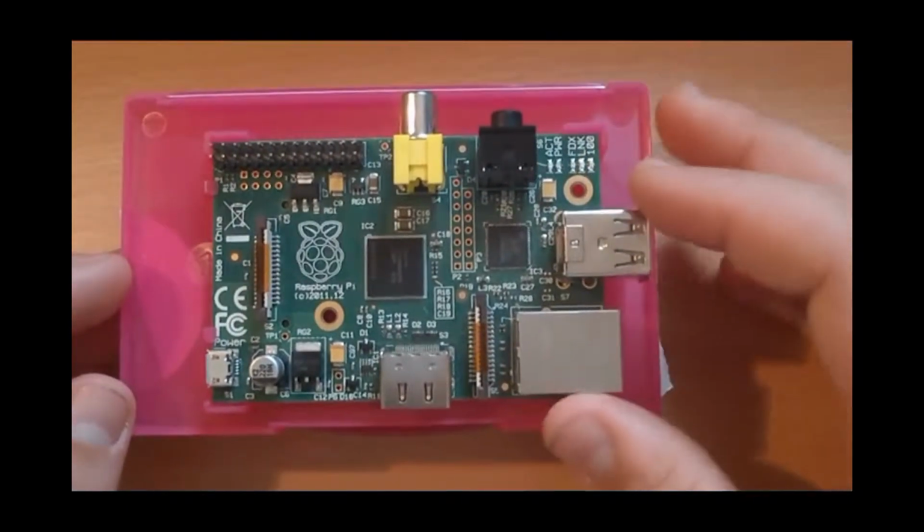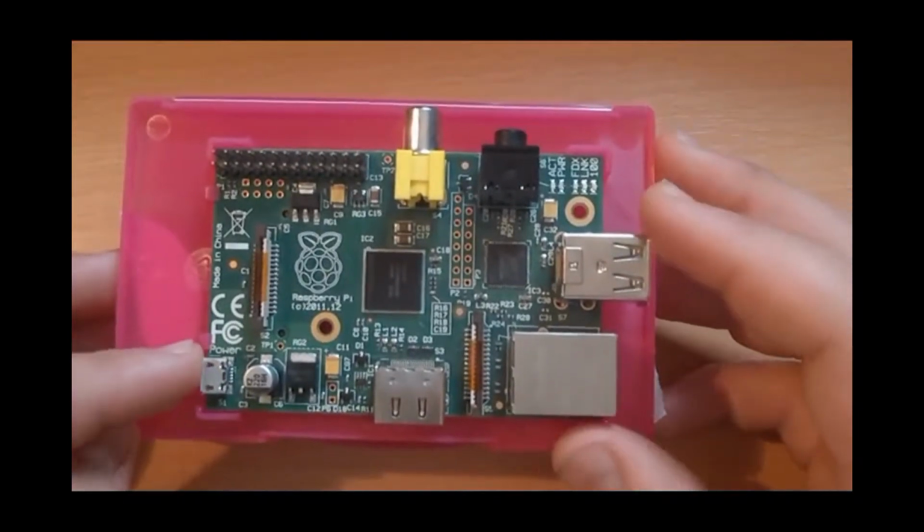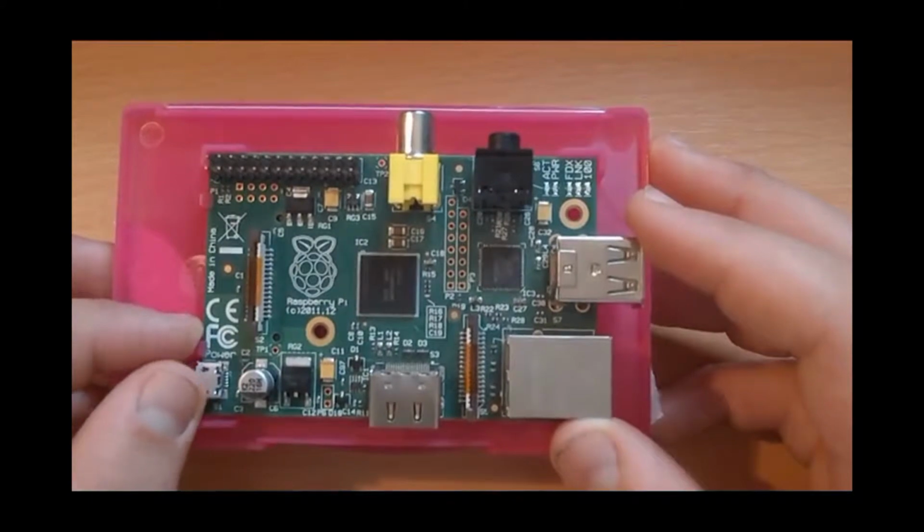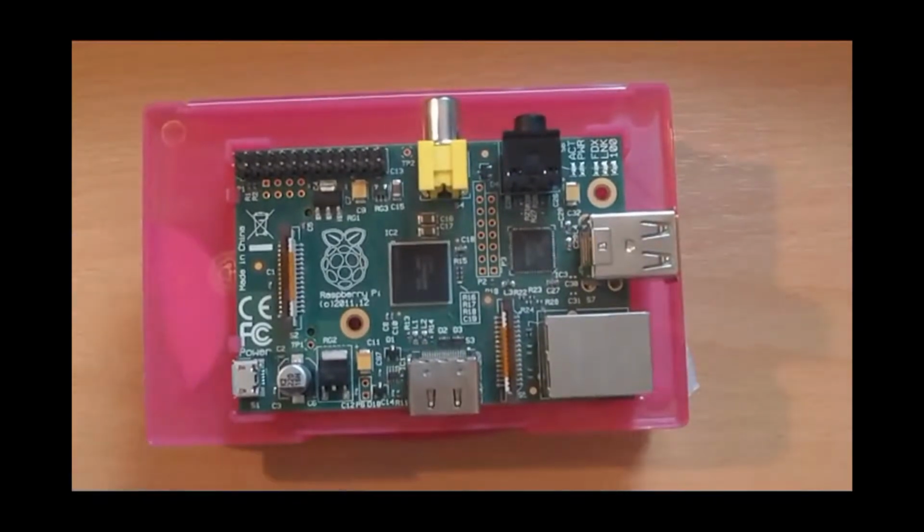So here we have the Model B. In other videos we'll be looking at Arduino boards and things like that. We may even get a Pi face, but I'm not sure about that yet.